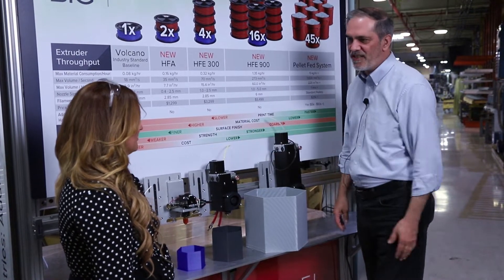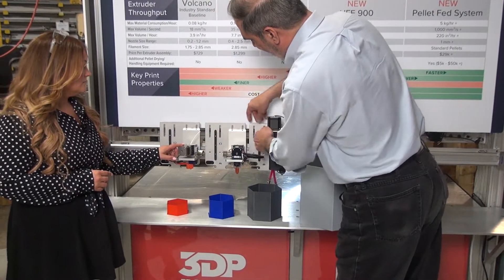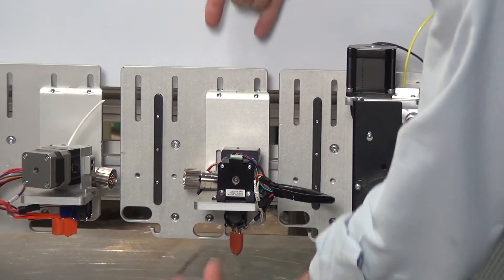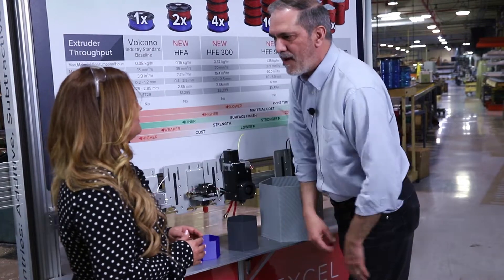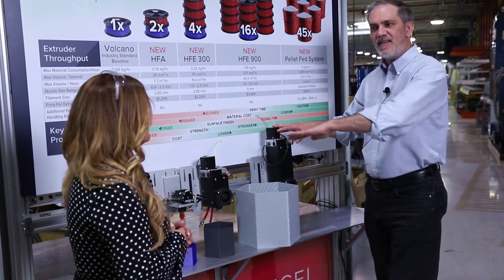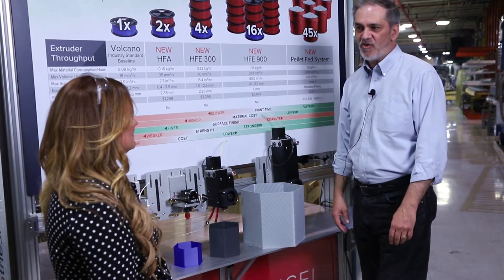What makes 3D Platform different is being able to offer that range of extruders. One interesting point: each machine has a mounting plate and the extruders fit on these slides. With just four bolts you can lock them in. So I could be printing something really fine in the morning, finish that job, and then switch to a high-flow extruder later. You change it out, reset your Z height, and calibrate. It's not an instant change, but within 15 to 30 minutes you can go from fine to fast or the other way — giving you all kinds of flexibility.